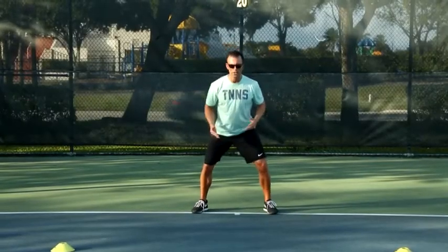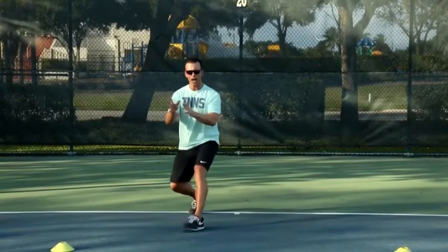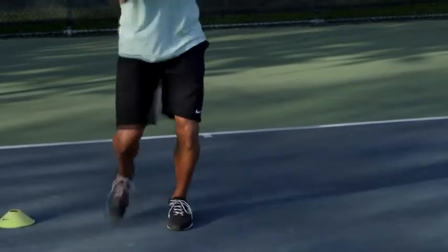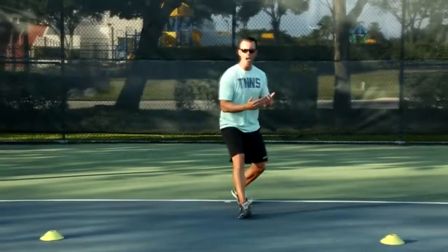So what we're gonna do is have a good balanced split step. I'm gonna load this leg, and that's gonna be my drive step into the court. Then I'm gonna be setting up to whatever shot I wanna hit in the angle, coming through, good follow through, great recovery, resplit, and then of course drive off this leg.